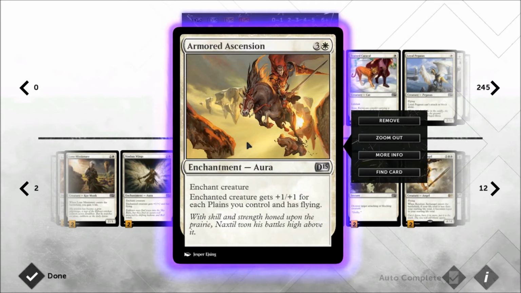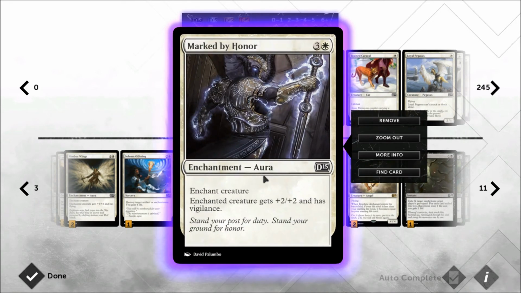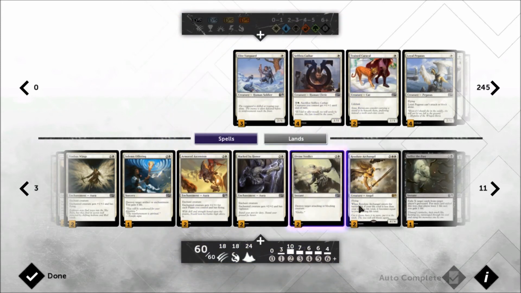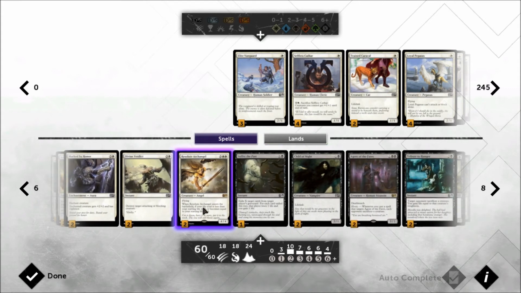And there's this one right here, which gives a creature +1/+1 and flying for each plains. And that's a pretty good enchantment right there. It's a little expensive. This one is great because it gives your creature vigilance, and you couple that with Death Touch, and it's pretty powerful.